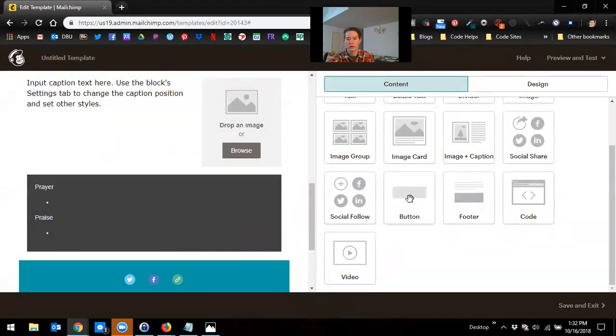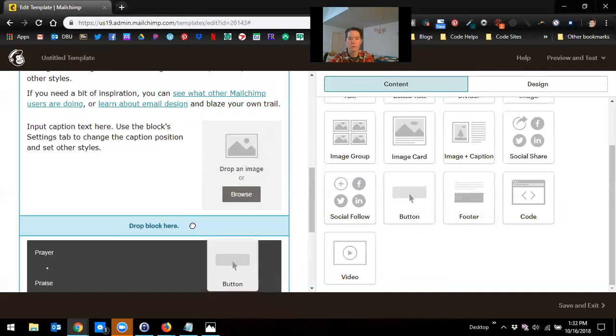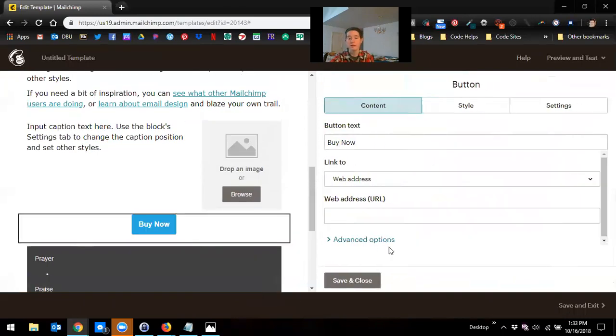Next is a button. And so people use buttons for different reasons. You can use it to link to your personal missionary page. You can use it to link to longer blog posts. So if you have a website and you have a newsletter update and you keep a blog as well, maybe you put a button for your blog. Maybe it goes to wycliffe.org. Whatever you want to use it for.